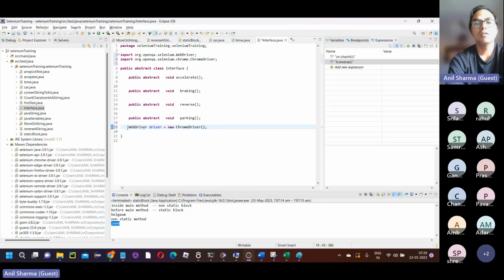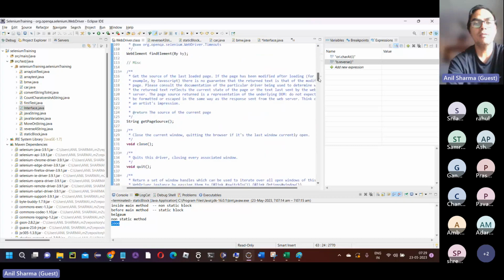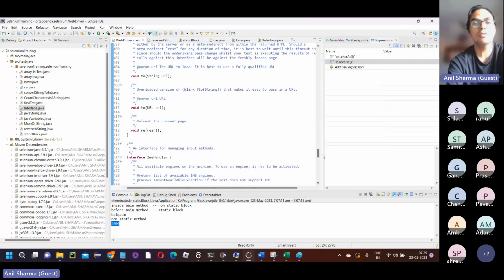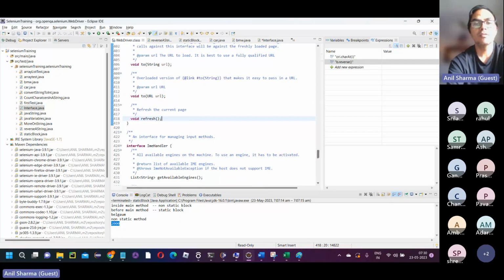Now if I go here, see what it is saying? Interface, right? The interface has so many methods, directly ending with a semicolon. All of the methods don't have any body or implementation, just a semicolon.